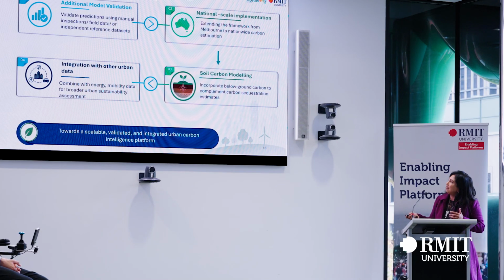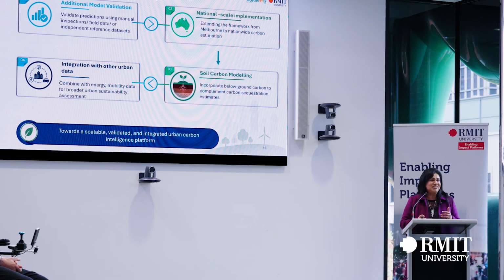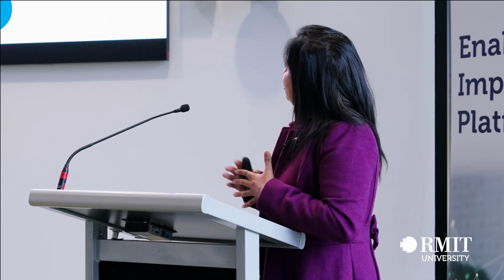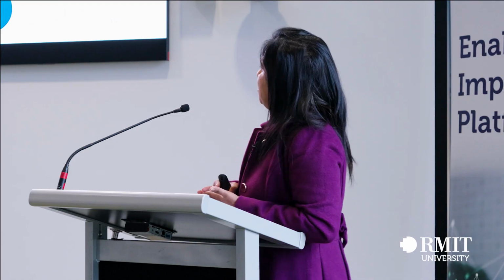Finally, future works. We have a lot of ambitious future works here. One is we are in the process of validating this dataset externally to hand over to AURIN. And national scale implementation is another future work. Also, in order for this carbon sequestration model to be completed, we are going to include soil carbon as well. Finally, integrating with other urban data such as energy.